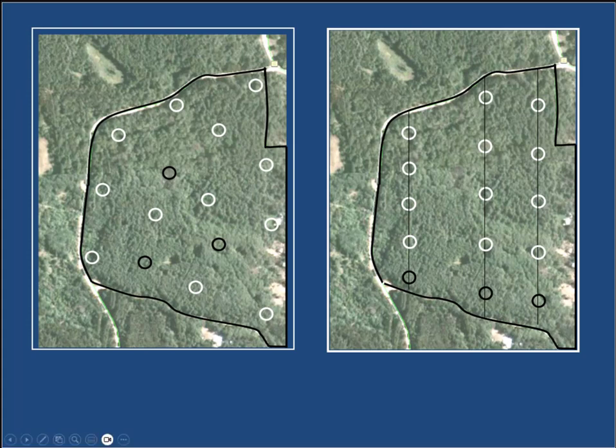So we can have boots on the ground. Here's my population. And let's say I want to measure both above ground and below ground. Okay, so I'm going to go out and I'm going to measure some plots. Boots on the ground. I'm going to randomly locate these plots. Don't pay any attention to the black here, okay? Or I can do as a traditional timber inventory, I'm going to do a systematic grid. Okay, because I want to ensure that all my plots aren't down here randomly, or all my plots are up here if I locate them randomly. But I can spatially locate them myself, but then, right, I may introduce some bias into that.